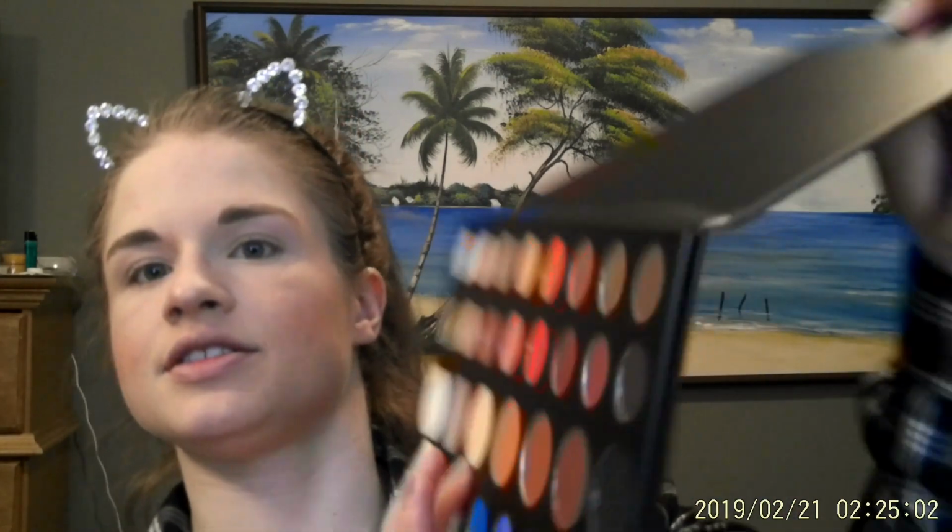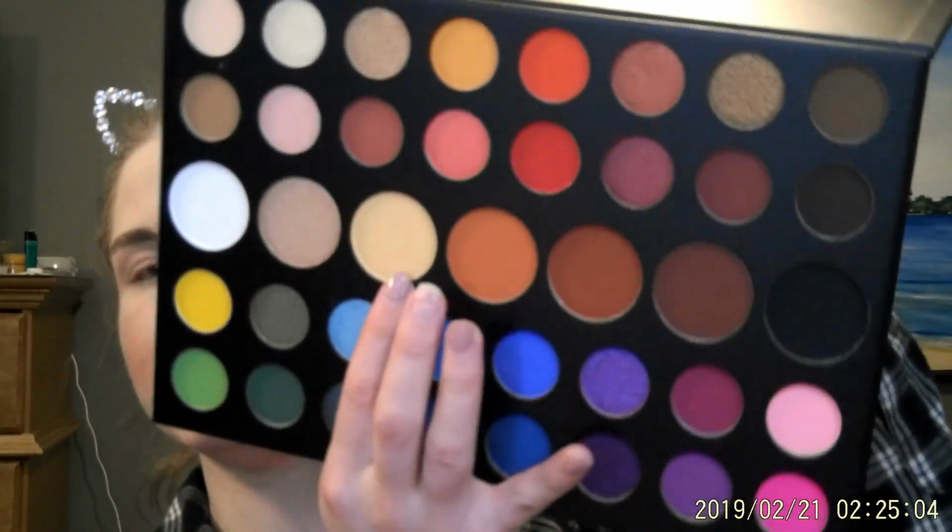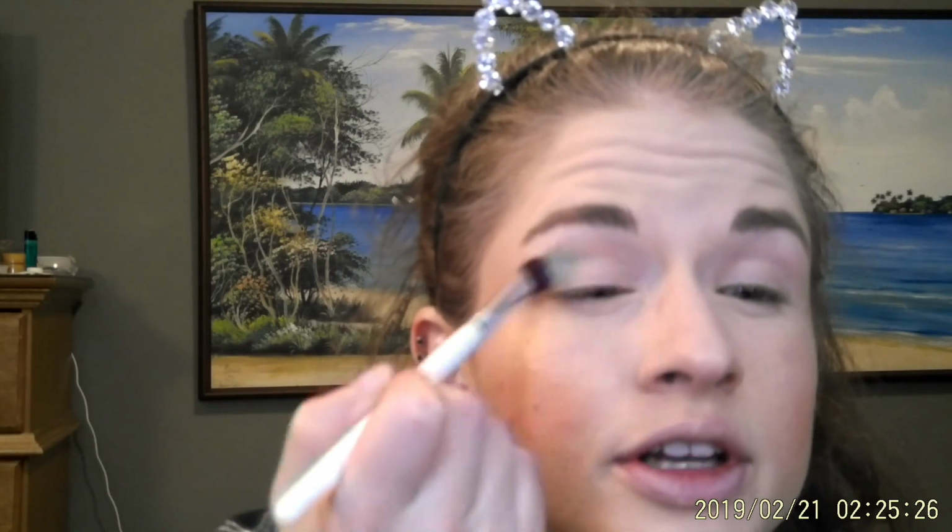Thanks for being here. So my face is already done, so let's just dive right into the palette. We're going to do our base with the shade Tune. That's this one, this yellowy shade. We're going to warm up my eye a little bit. I'm just taking my little Colourpop shader brush. We're putting Tune all over the lid.